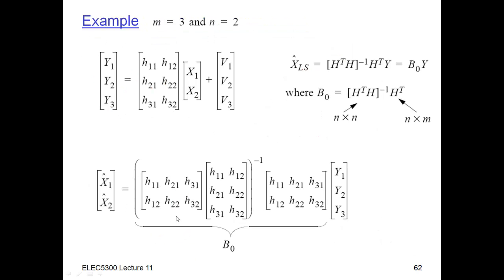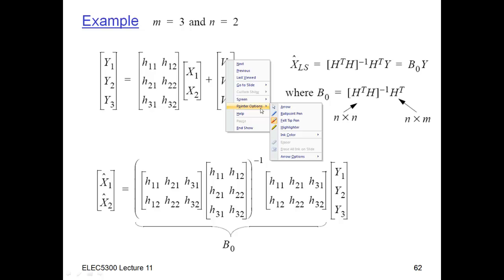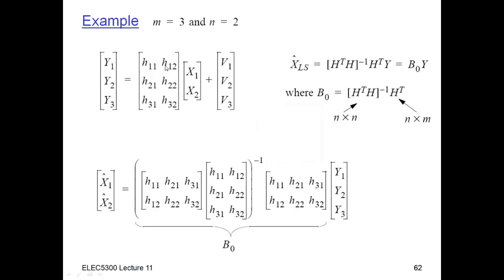So here's an example of how that looks with some matrices that have been written out explicitly. Here I have y equal to Hx plus V. You can see here I have 4 measurements but 2 things to estimate. The thing that I need to estimate is given by a function of y, where this is B0. This converts it from 3 dimensions into 2 dimensions, and then this is a 2 by 2 matrix here, which I can actually invert.